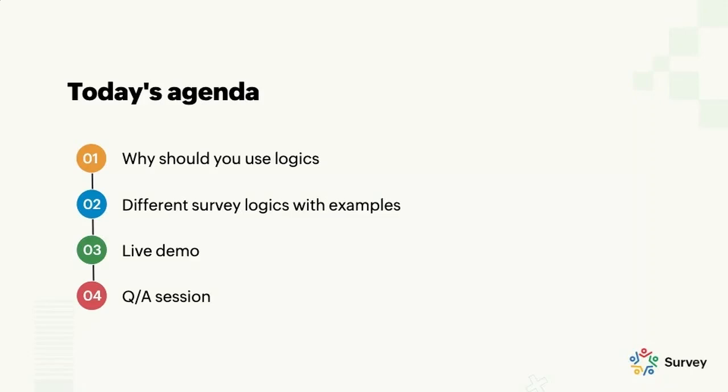Yeah, this is today's agenda. First, I'll tell you why you should be using logics, why they are so important, and why you should be incorporating them in your surveys. Then we'll take a look at the logics themselves and their uses, and try to understand them better using examples. And then we'll take a look into the product, where I'll show you how to actually implement these logics on your survey page. And then finally, we'll open up for some questions. And by the way, you can drop in your questions in the chat anytime. Team is ready to answer them. Yeah, you can drop your questions in the question tab on your left.